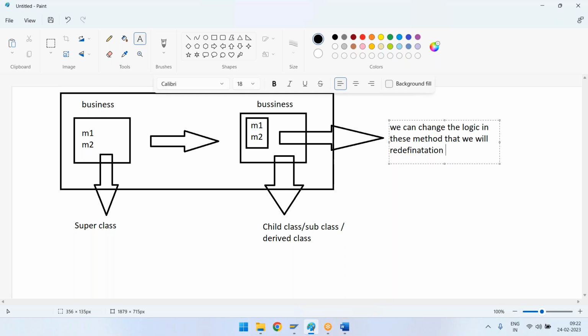It is like your father has started a business and it has been taken over by you. Either you can continue the same way your father is doing, or you can enhance your business by adding some new concepts. Now you are redefining your business structure. Here also I can use the same logic which is there in my methods, or I can write my own logic. If I want to write my own logic, then we have to do the redefinition.